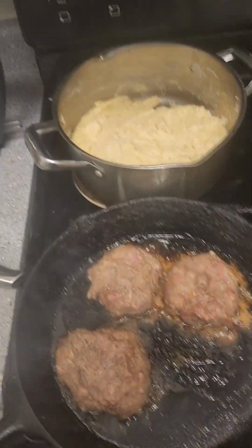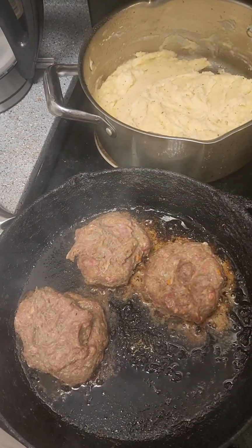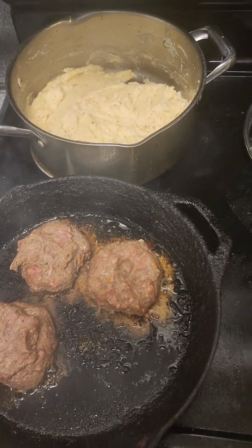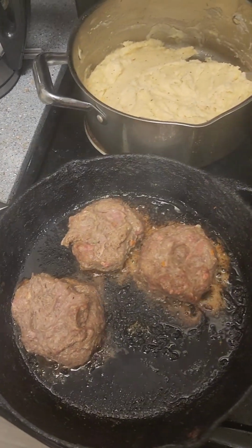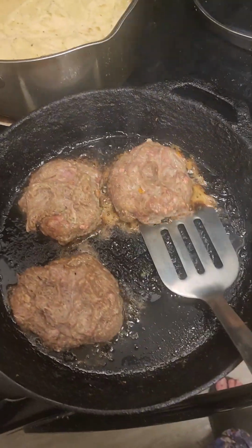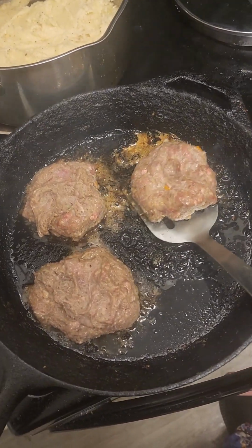And on electric, we're doing this on medium-ish high heat. On a gas, adjust accordingly. And on your own stove, adjust accordingly, because all of these things are different, whether it be a Frigidaire or another brand. They're all different. It takes a minute to learn your cooking equipment. And that is the thing. Always pay attention to that.